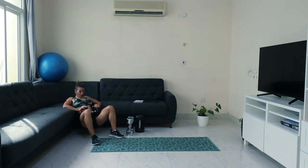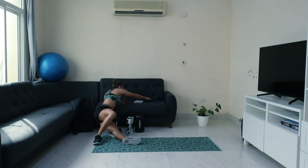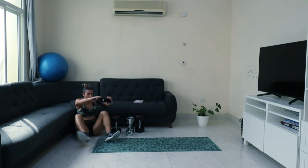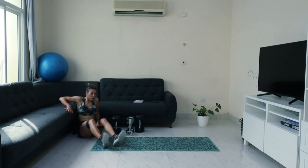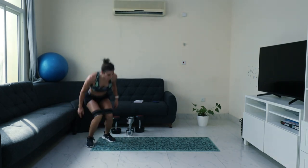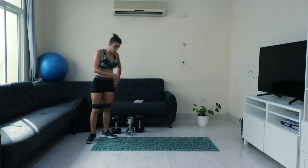Last one. Now quickly put the resistance band. The last three exercises. Oh my god. Wow. Lateral steps.